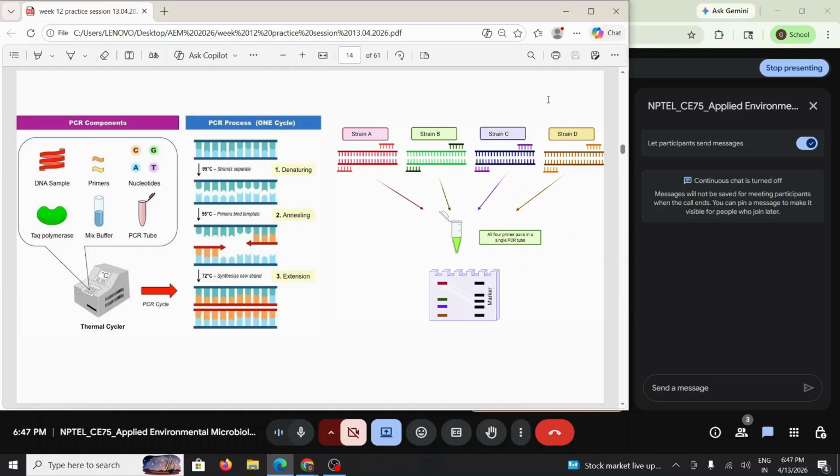And the basic steps of PCR: the first one is denaturation, where the sample DNA strands separate. The double stranded DNA separates into single strands, and each strand gets attached with a primer, and then the elongation happens. So a single DNA is now converted into two DNAs, and in the power of 2 your DNA gets amplified.